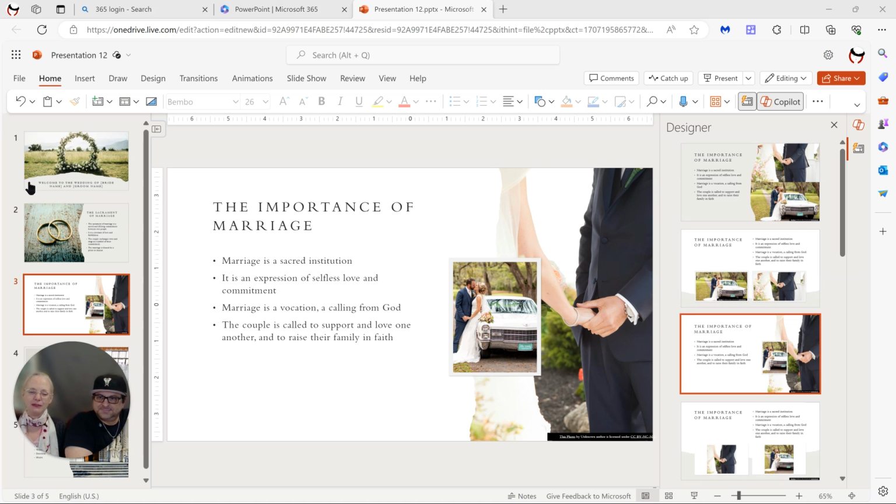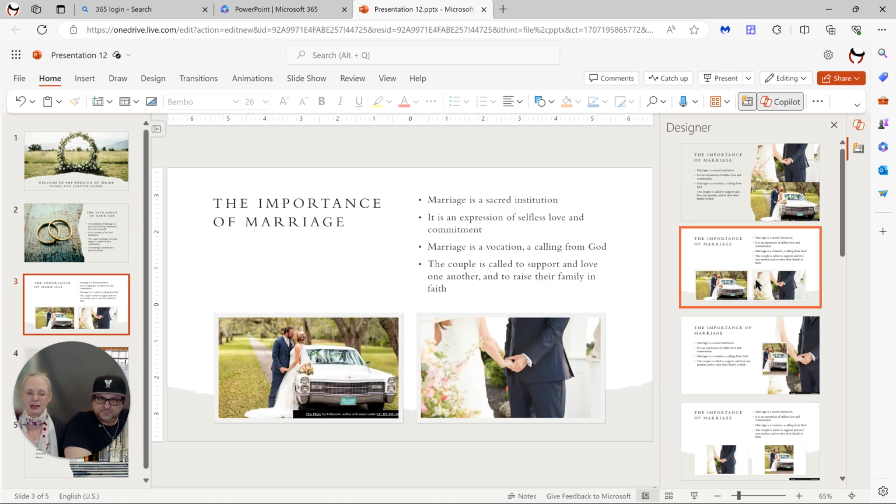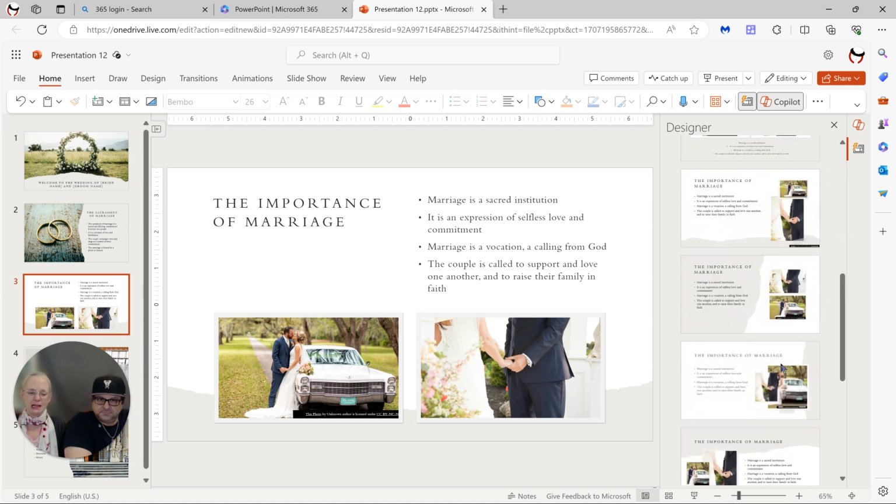Okay, and we're back. Where we left off was we were trying to get the designer to work with us. She was trying to show you how you can add different imagery, and two or three different pictures in a slide. I picked an image, but I want you to see that when you add a couple extra pictures, it can change the format for you. You can decide.